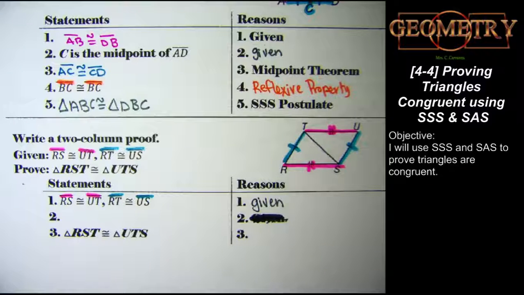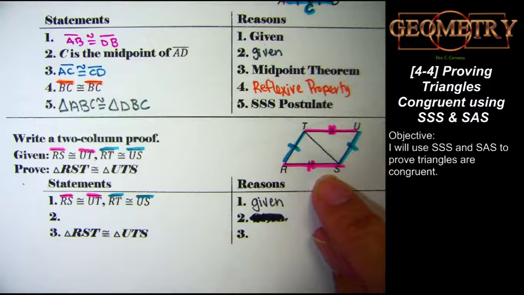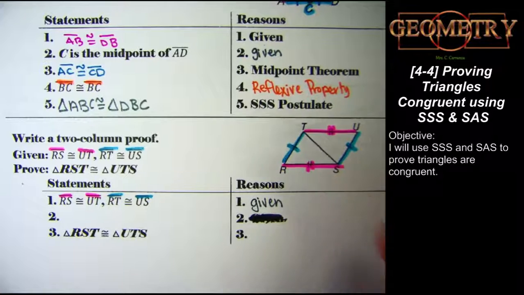Could it be the transitive property? Because then we would do RS and equivalent. If you can find the setup for transitive, yes, then it could be. But if you don't have the setup for transitive, then no, it can't be. All right, let's take a look at our triangles. We have right now two ways to prove triangles are congruent. We can use the corresponding parts, that means all the different pieces of the triangles are congruent, CPCTC. Or we can use the new one from today, side, side, side, where all we need is to show that the three pairs of sides are congruent. What does it look like we're the closest to setting up?